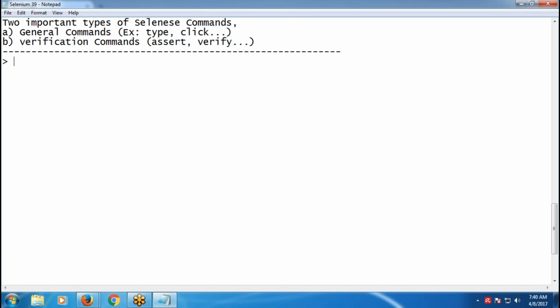Suppose functionality dependency is not there. For example, verify whether a particular edit box or checkbox is there. That is an optional example.